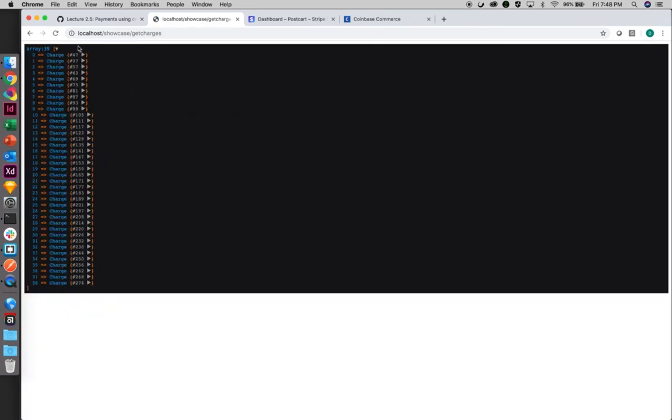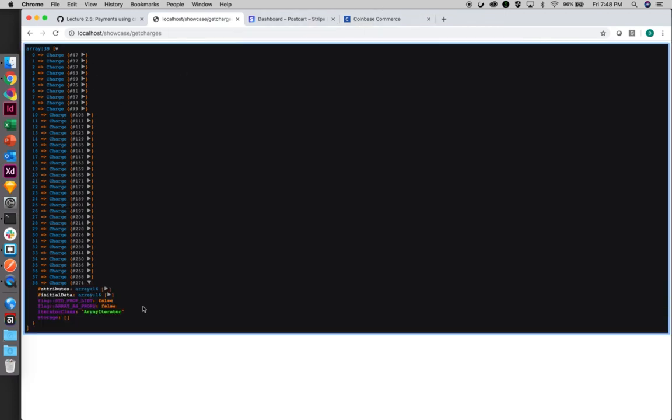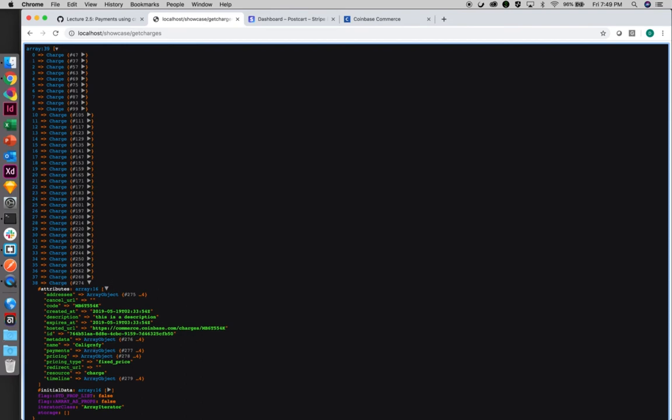All right. Those are all the charges that occurred on this account. Now, ideally, the last charge we did happened over here. And if you look at the different values in it, this is really the code that was given to us. And that code is really the ID. You could use either this ID or the code.